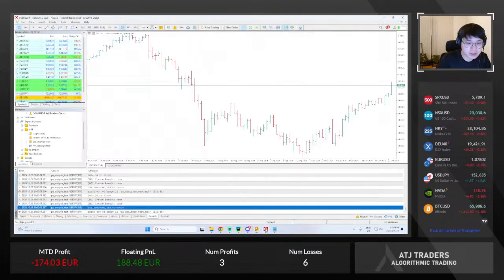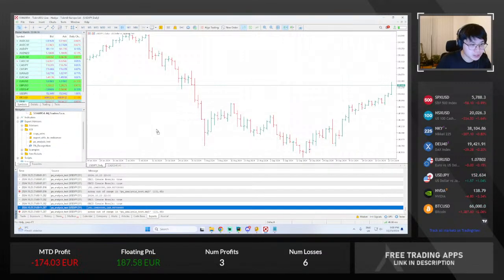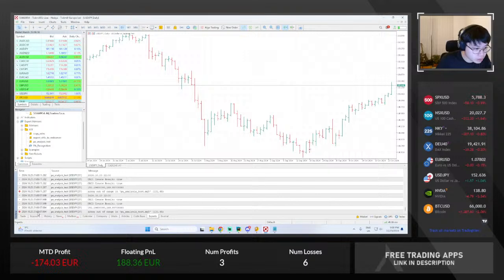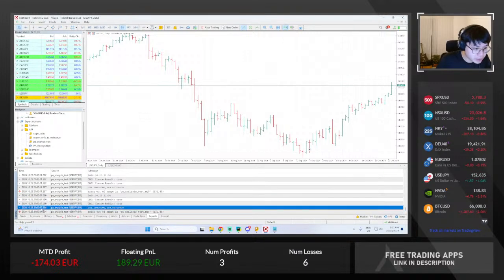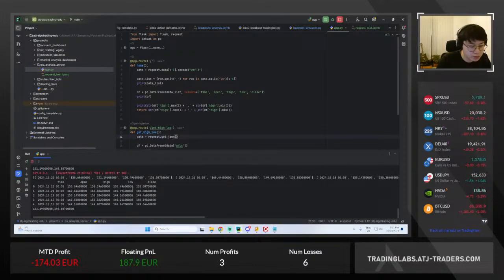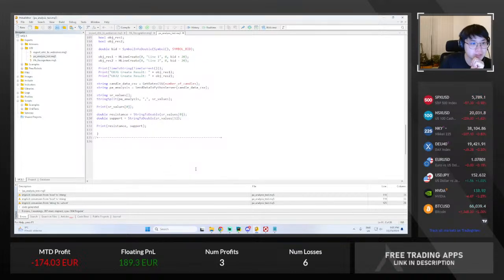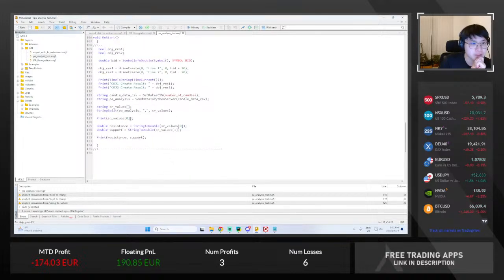So if I compile this again and I run the test file first, I'm creating the objects and then I'm retrieving the data, right? This is the support and resistance. As you can see, I've just called this URL path, but for some reason the array is out of range. So what it means is that printing SR values is causing the problem.